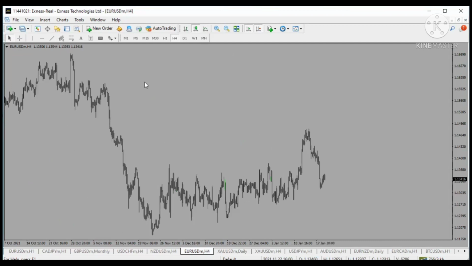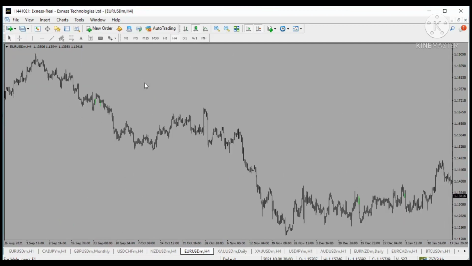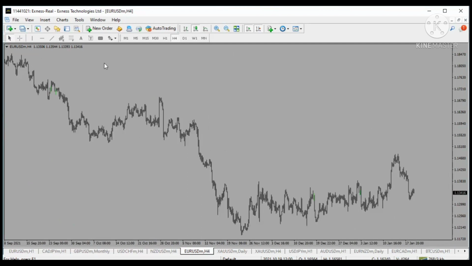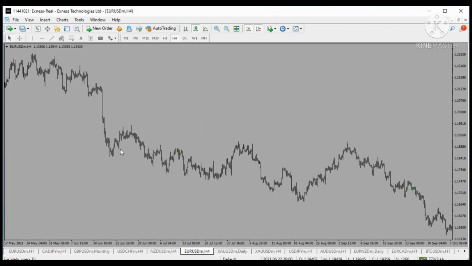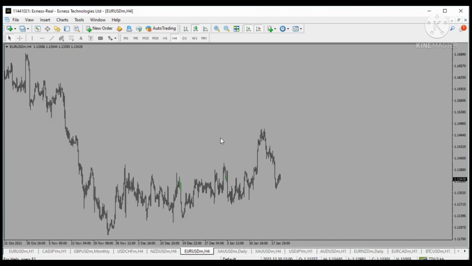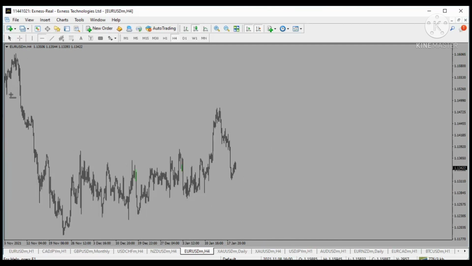So this is EURUSD. I want you to see that EURUSD has been bearish for a long time. This has been a long bearish move, okay? You can see that long bearish move until it reaches a point where you can see it has all been a long bearish move. Let me start from here. Sorry. Let me start from here. It has always been a long bearish move. Let me just start marking from here. I want to show you something.